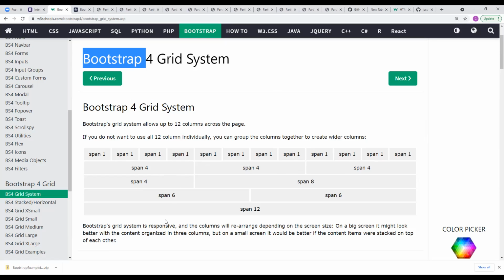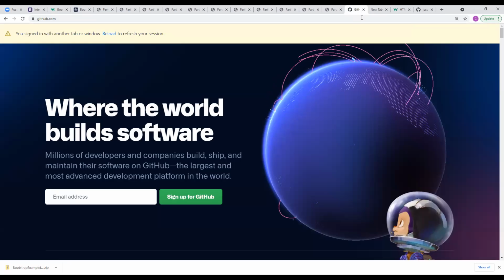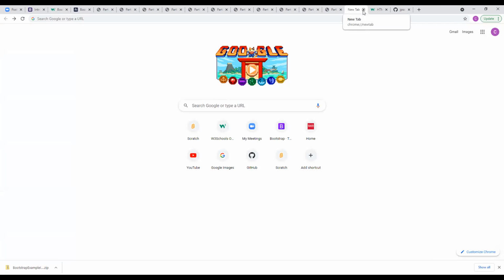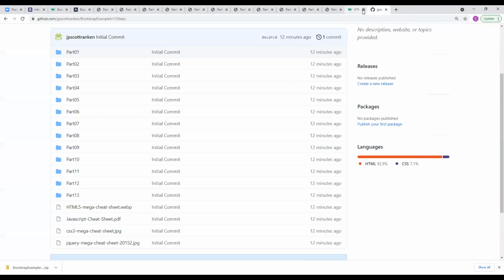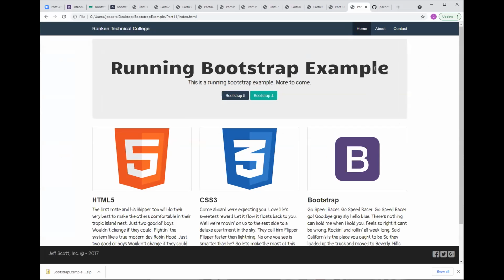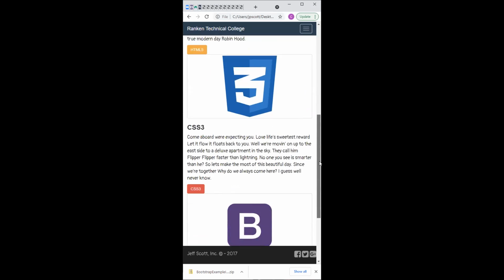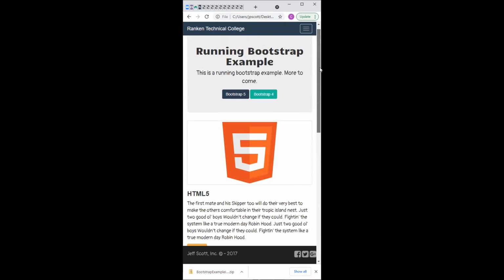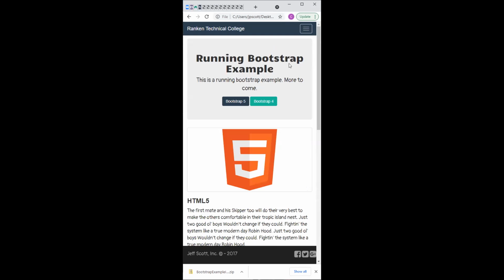Also, this thing is automatically responsive. What does that mean, that it's automatically responsive? I want to show you. Sorry, let me close that, and we'll leave that up. This is what we're going to end up finally building. But I'm going to take it and see if I can shrink it down, and it should still look pretty nice. So that's the way it would look on a phone. This is totally responsive.